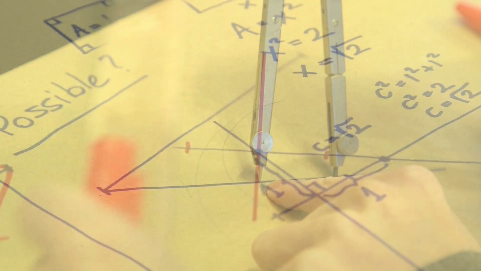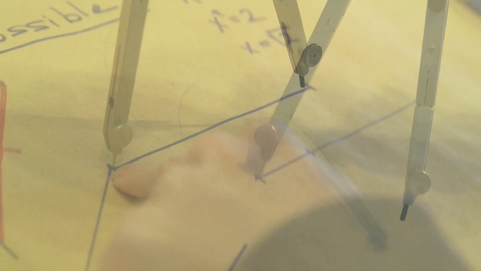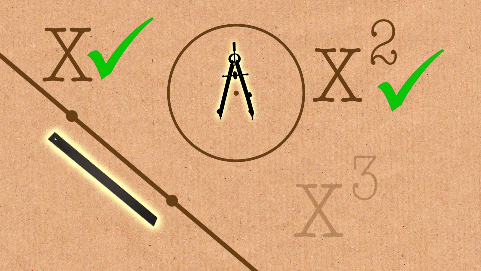So cube roots are like an island you can't get to. Exactly. So the question is, you can think about what are the coordinates of the points that you can construct. And each basic step - drawing a line between two points or drawing a circle - how are new points born? They are the intersections of lines or intersections of circles. And you might remember from high school that when you solve for the coordinates of intersecting things, this comes down to solving equations. And all of those equations will come from equations of lines and equations of circles. An equation of a line is a linear equation, and an equation of a circle is a quadratic equation. So when you solve those, you're never going to get cube roots.